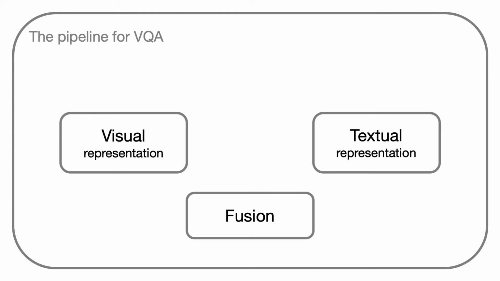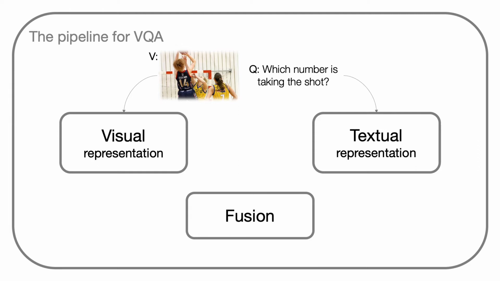It is easy to fit the pipeline we have previously shown to this VQA task. During inference, it will first compute a visual representation specific to the image and a textual representation for the question, and then feed both of them into the fusion model for reasoning. And hopefully it will find the correct player that takes the shot, find the corresponding location where the number is located, and then read out the answer 14 here.